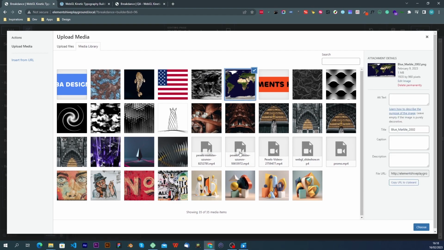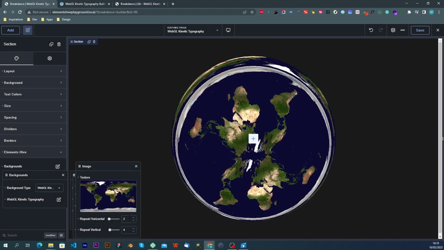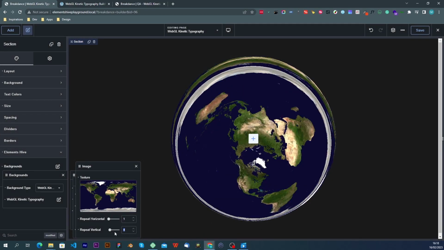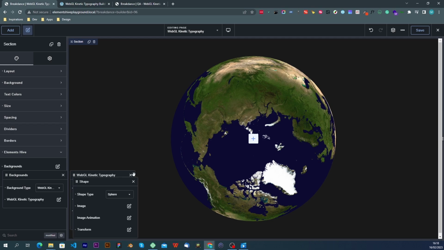So in this case we have here this standard image, I think I got it from Wikipedia, of the Earth. If we use it on a sphere and we do not have any repetition, we put it on one, then we have a perfectly wrapped image around the sphere.